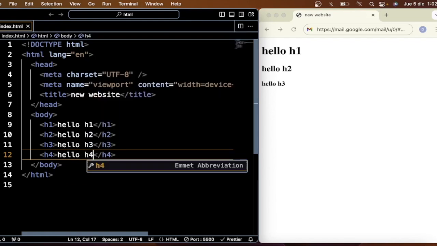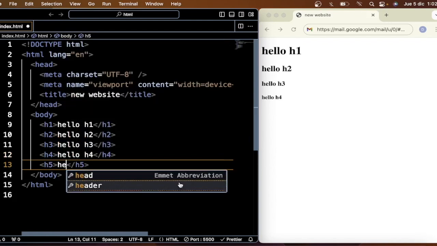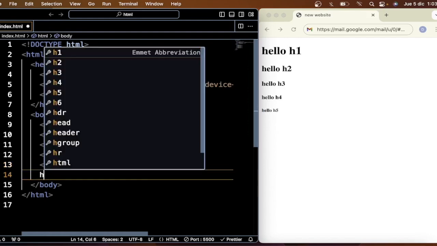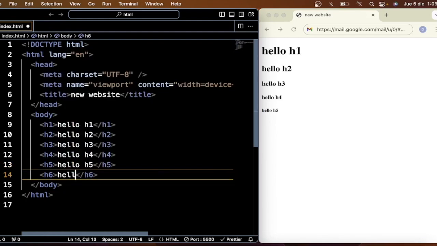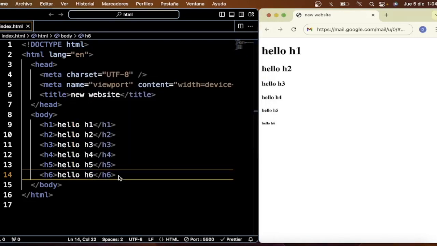Hello H4. The H5. Hello H5. And finally H6. Hello H6. So it ranges from H1 to H6, with H1 being the largest and H6 being the smallest.